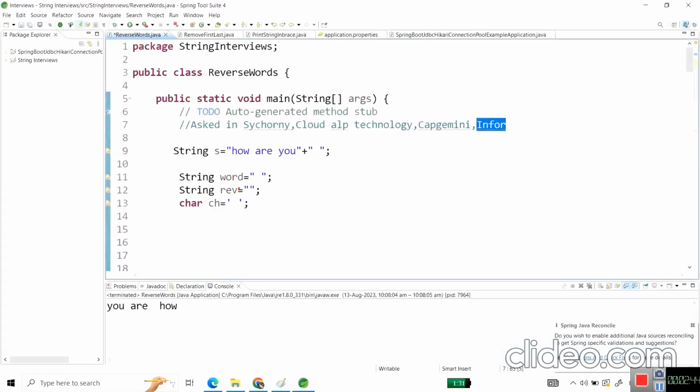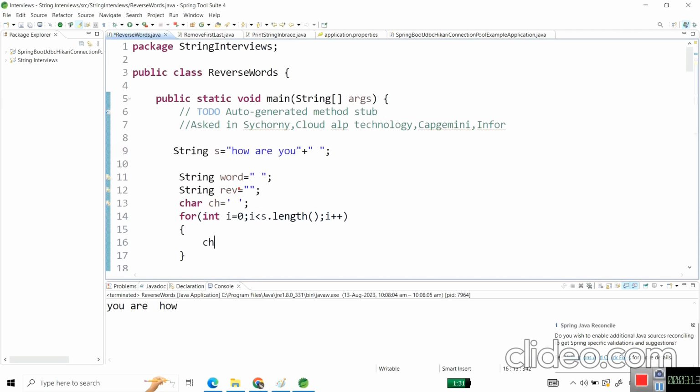I have taken one string and added one space. Why did I add a space? Because we are doing a comparison, using a condition based on the space. If the condition matches, then we perform some logic. So we will take a for loop and iterate the string.